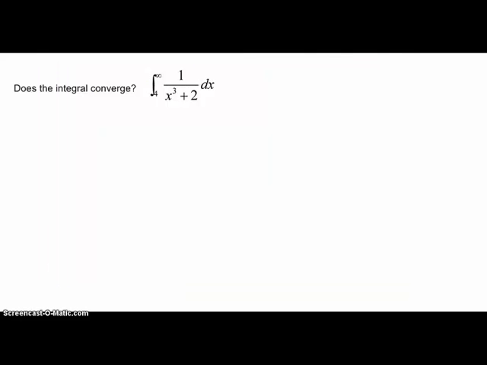So let's practice this. Does the integral converge? This is the integral from 4 to positive infinity of 1 over the quantity x cubed plus 2 dx. Well, if it was a u substitution, and I'm sure many of you see right now that it's clearly not, because I need an x squared up in the numerator to go with my dx, and it's not there. So this is not a u substitution. I have a problem here. Thank heavens they're just asking me about convergence or divergence.